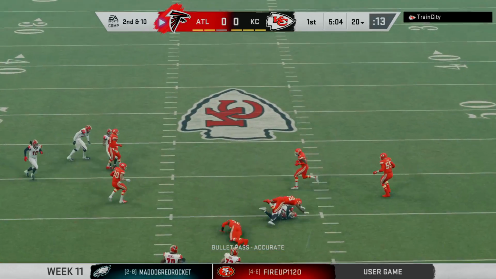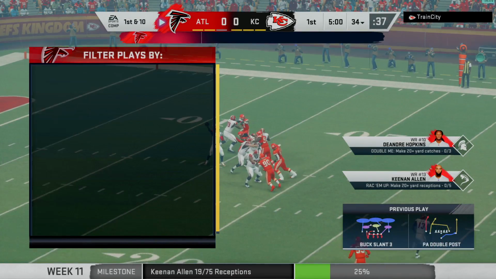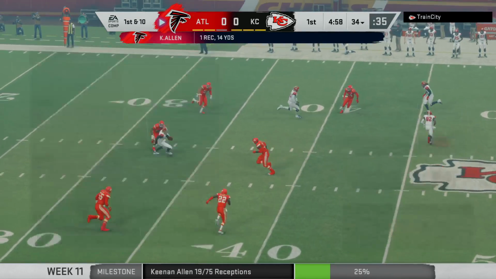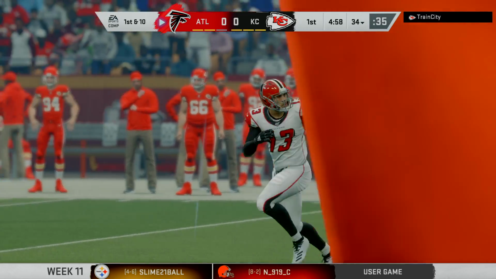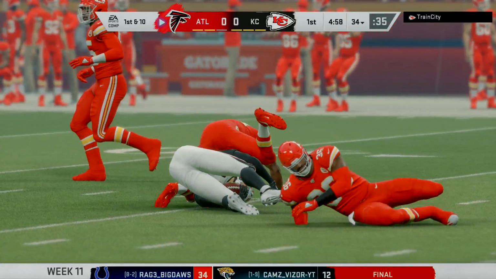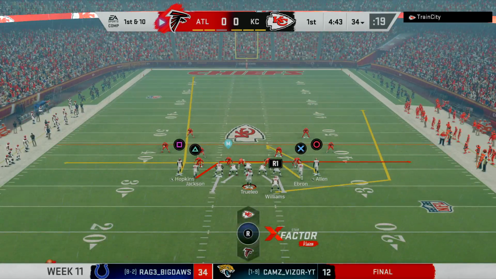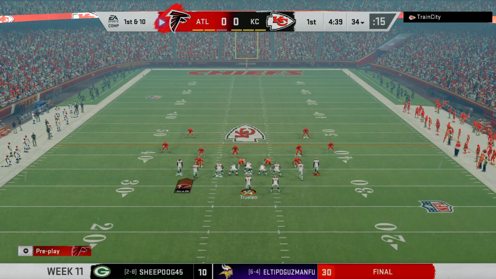Looking for Allen. He's got him on the slant. And he'll be corralled right around the 34. 14 yards there and a Falcon first down. You can see the time and effort and thought that they put into their passing game because it was evident right there. It looks like a simple pitch and catch, but you and I both know that they have planned for this and worked hard to make it happen.